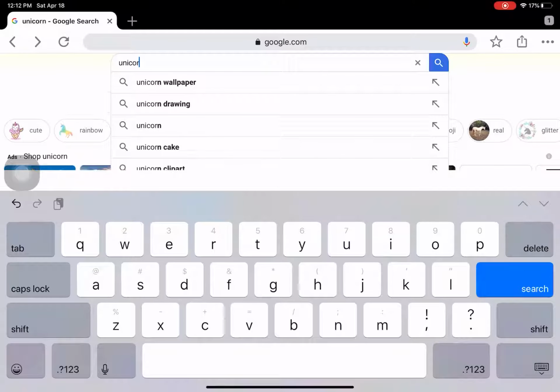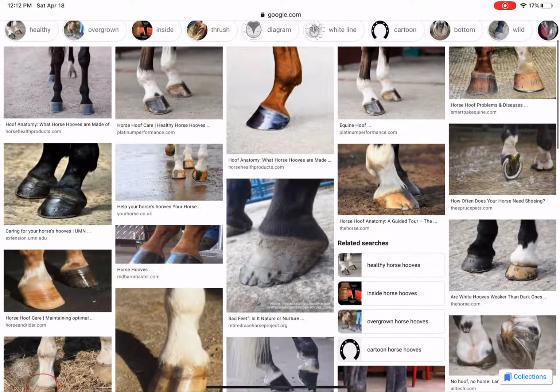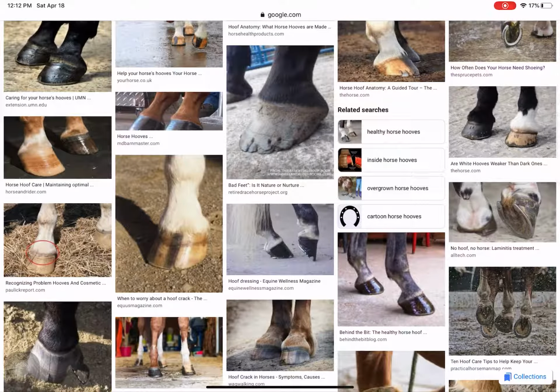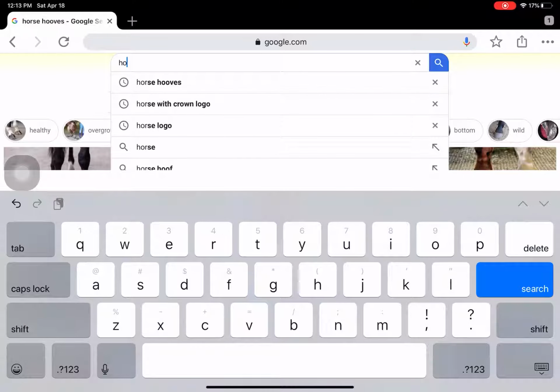One thing I found while I was drawing was that I really needed to look up horse hooves. I had no idea what they looked like, and couldn't picture how they connected to the horse itself. You can look up everything from the smallest details to things that just give you ideas.